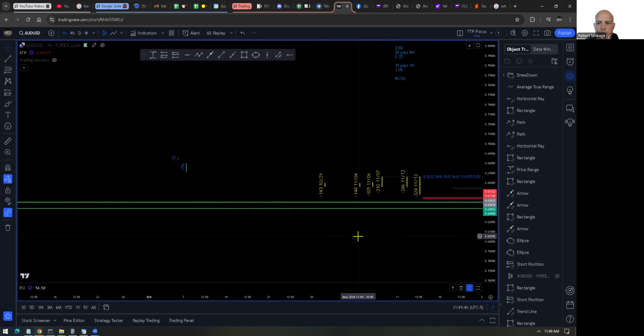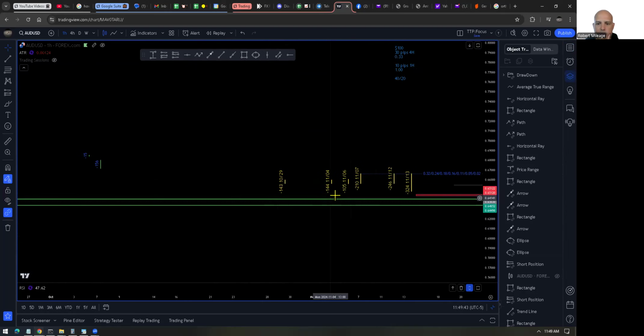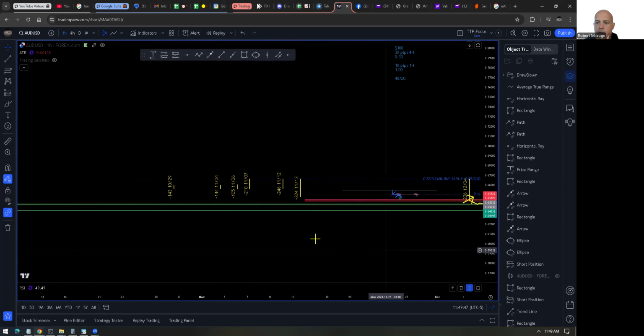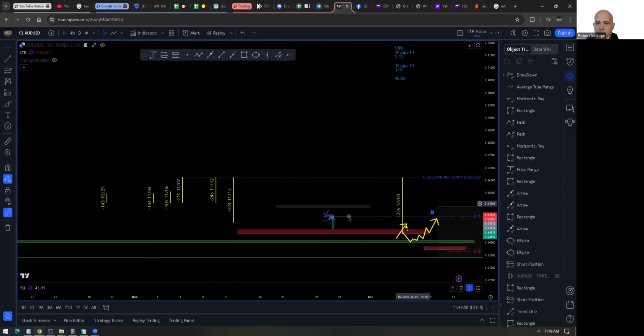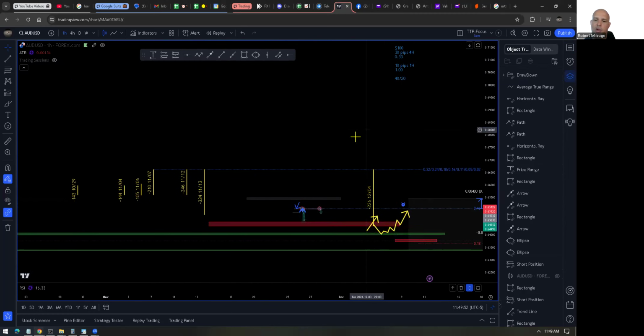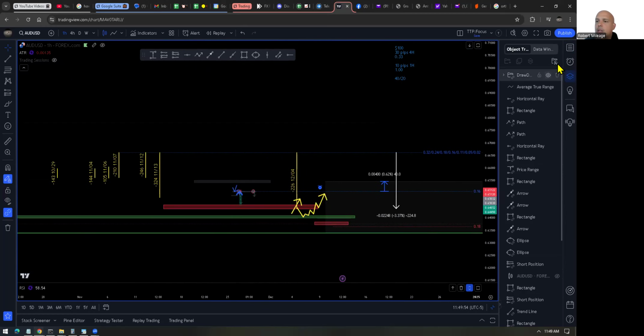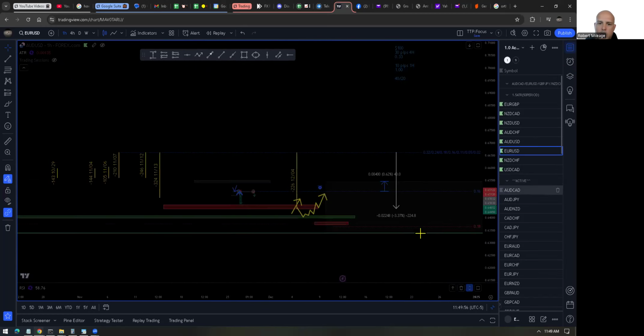There we go. So 143, 144, 105, 210, 240. Now we're up to 324. And then recently it dropped down to 326 or 226. So almost shaved $100 off of that one. Euro USD.